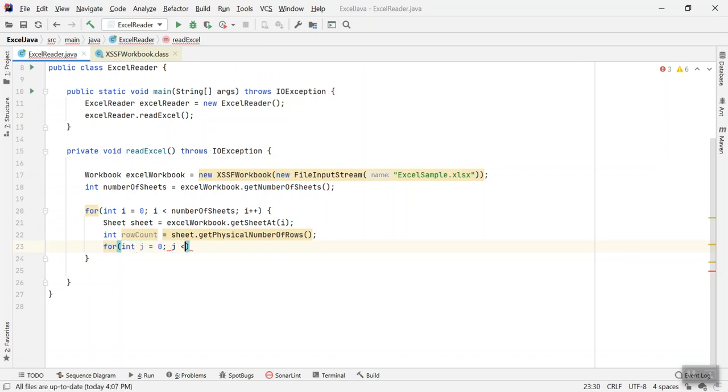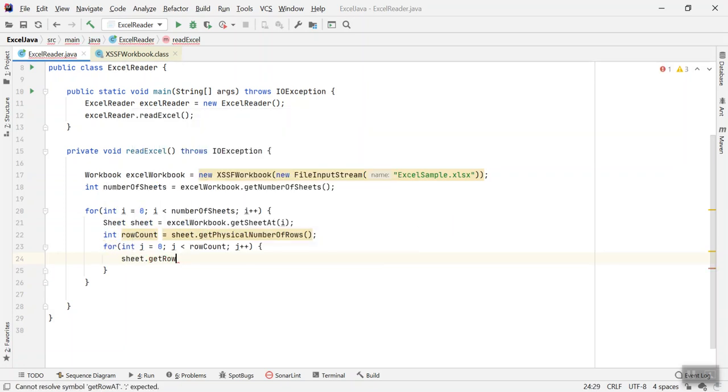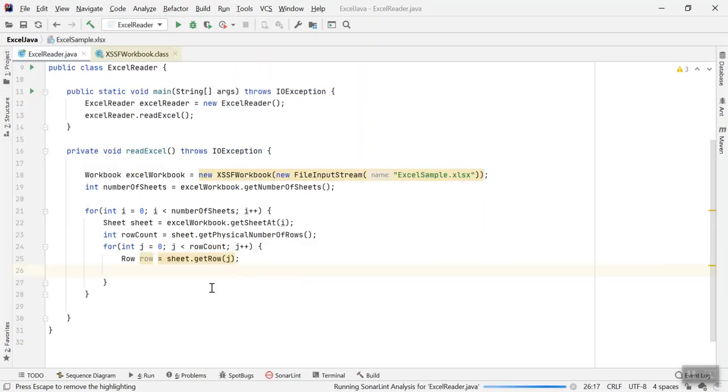J equal to 0, j less than rowCount, j plus plus, and then sheet dot getRow, and you need to pass the index j. This will be row. Now we are at the first row.